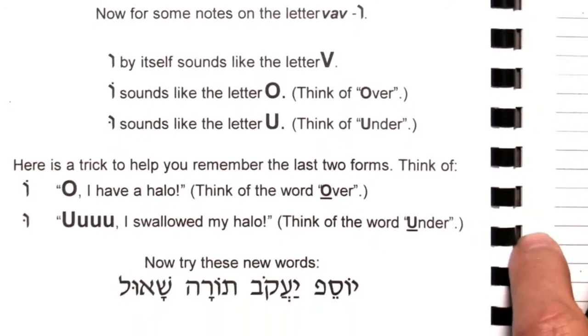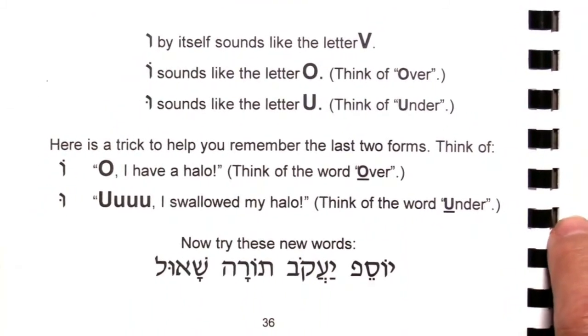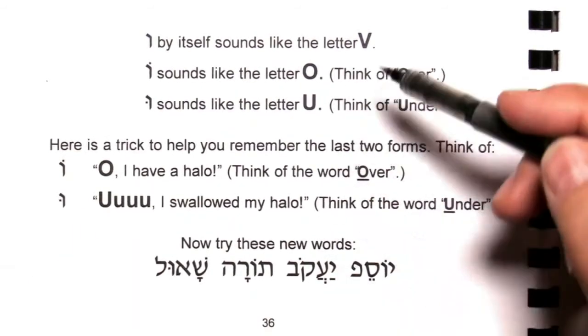Now, here are some words below. I'm not going to take time to put a sign up here to tell you to pause. I'll just let you pause the recording if you wish. But I have 4 more words here, and I want you to try to pronounce them. And it uses some of these forms of the V letter.